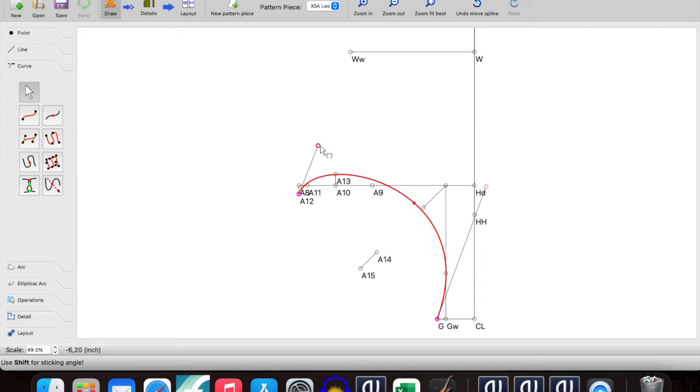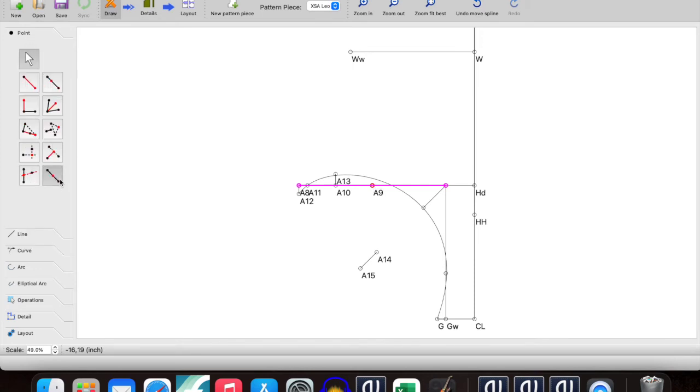Oh wait, it's because I'm not. This point right here is not correct. It should be right here. Is that because let me just see if the reason why, yeah, okay. There it is. I put it in the wrong half.